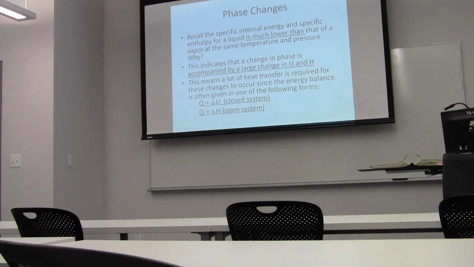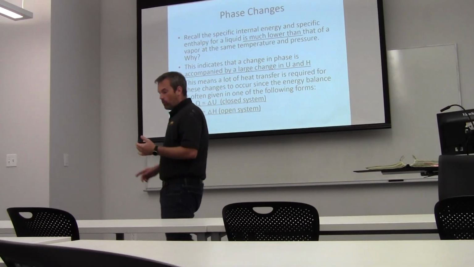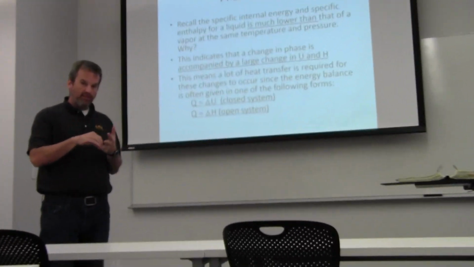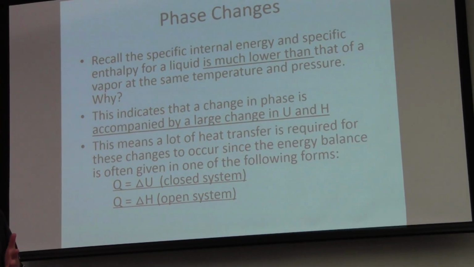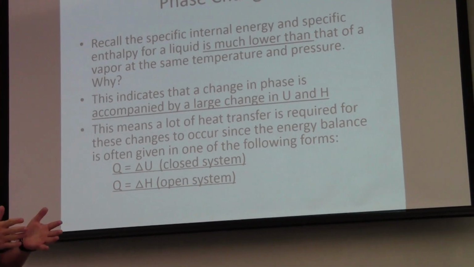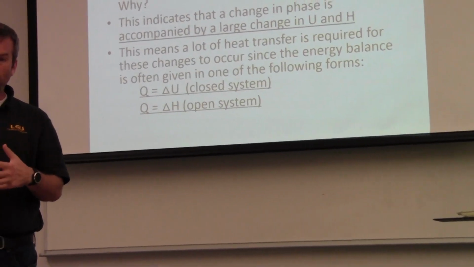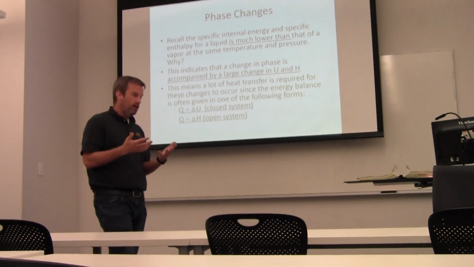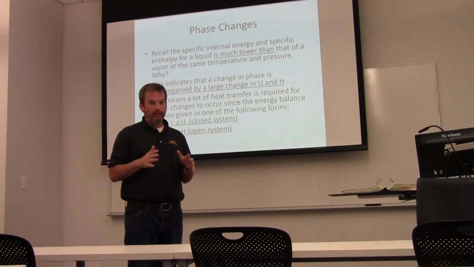All right, so we got a gear change here. We're going to our third type of process. So we did phase or pressure change with constant temperature and phase. We did temperature change with constant pressure and phase. Now we're doing a phase change. If I keep the temperature and the pressure the same, and I change the phase, how does that affect the energy diagram? Or how does that affect the energy balance? And it turns out it's pretty significant.